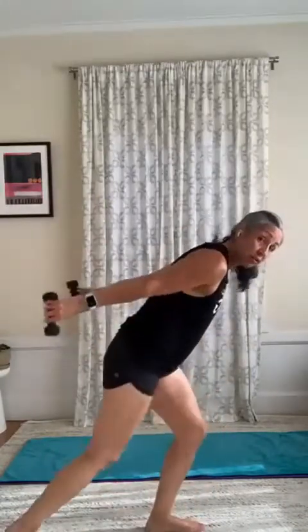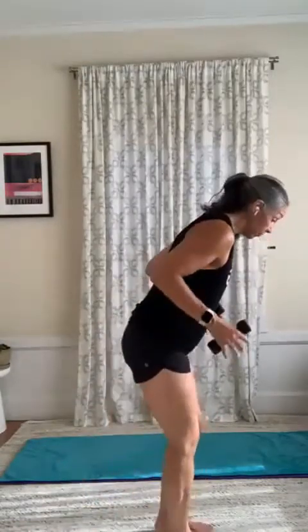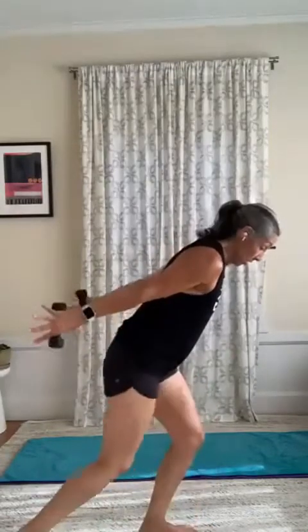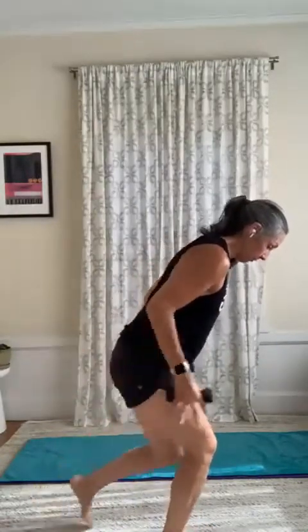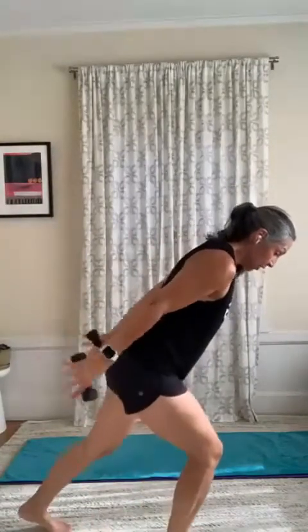Wiggle the fingers, light grip on any weight you have. Option when you get tired here: we want to keep moving in this, put the weight down. We are going to do some leg work. We're just going to hang right here.